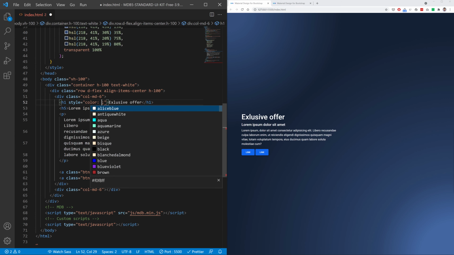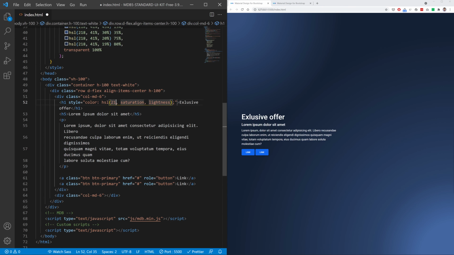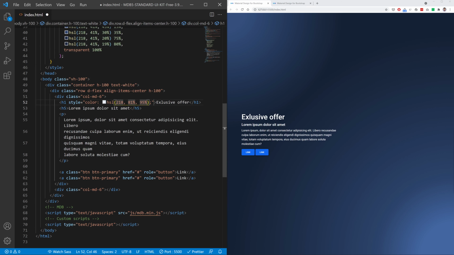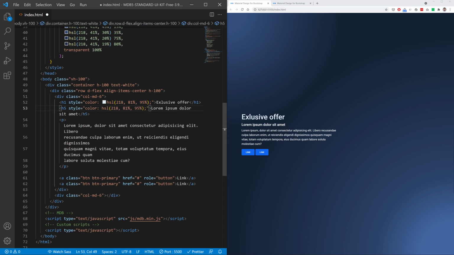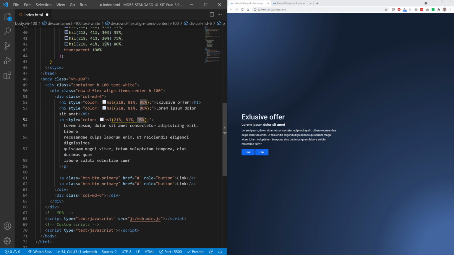Now let's set the color property to HSL, 81, and the brightness 95. Alright, and let's copy this here, and here we want it to be a bit darker, and here even more.